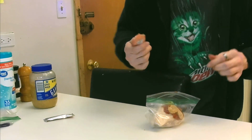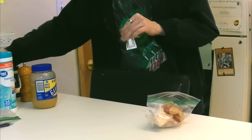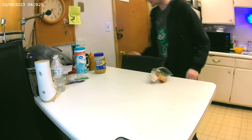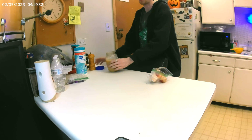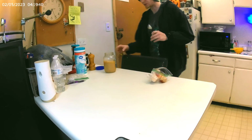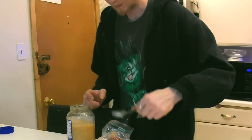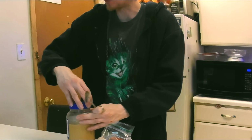Yeah, I forgot chipotle looked like that. Gross. Snap to see if there's like honey or something. Or whatever. That is garlic. That might have been a mistake.